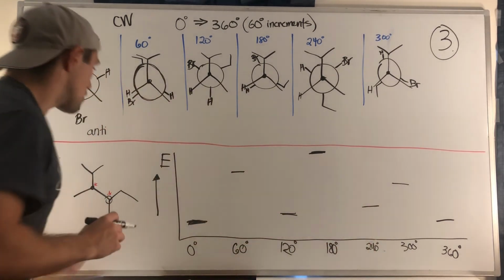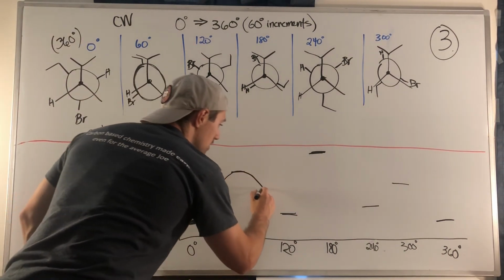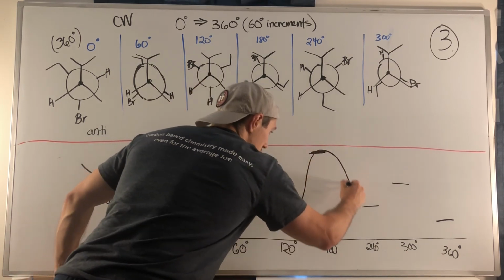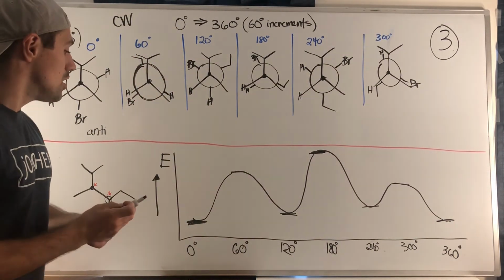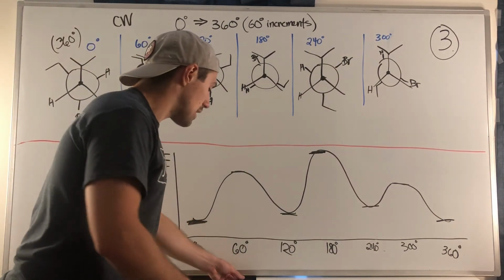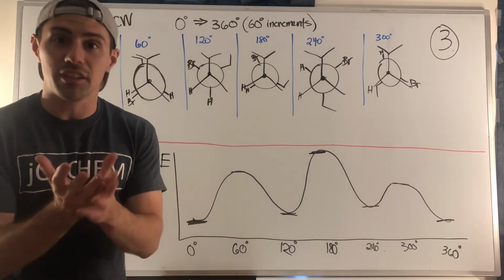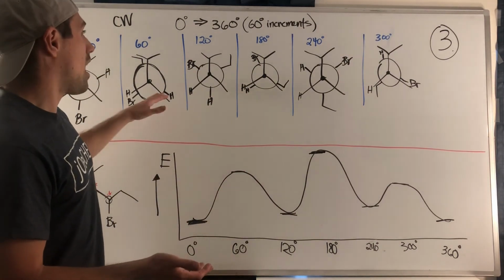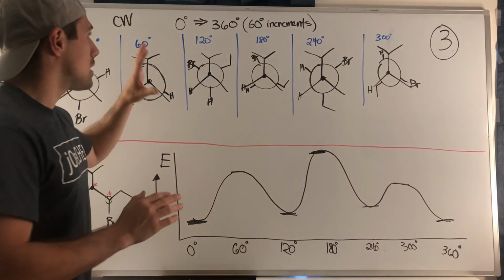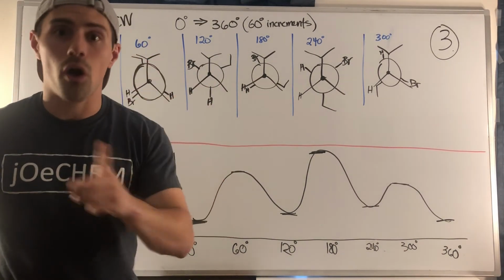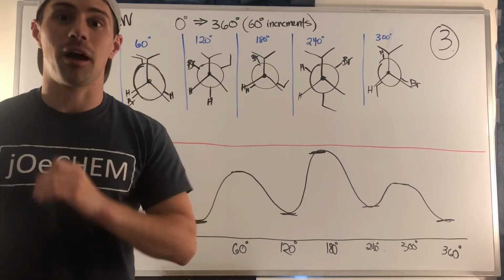Okay? So now we get to do the fun part, which is ride the wave, connect the dots as far as how this energy diagram looks when these single bonds are rotating. Okay? It's not pretty, but it does the job. So you won't get such an iffy example when you have a test or anything like that. It'll be very clear cut, so I apologize for the 60 and 300 being a little ambiguous, but I'm sure between this example and the one we did in the video, you all have this down. So one more tiny example and then we're done with the Newman projection state of mind worksheet.